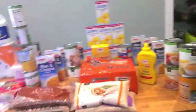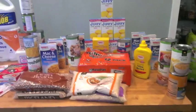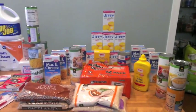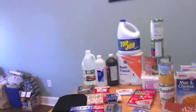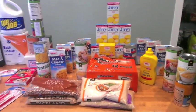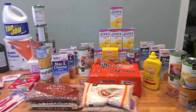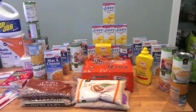To give you an idea how many calories we have going on, it was 19,000 this week, 25,000 last week, which pushes at 44,000 calories. We're talking about $25 worth of food, $30 worth of food, about another 10 in supplies. If you eat 1,500 calories a day, you can ration it, you're going to be hungry, but you're not going to starve. And if you eat 1,500 calories a day, this will last you 29 days. That's a month worth of food.